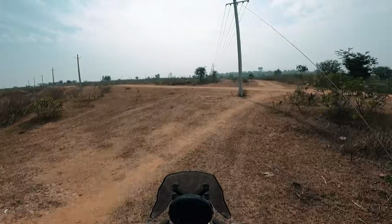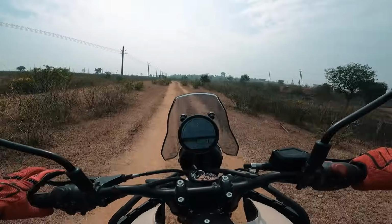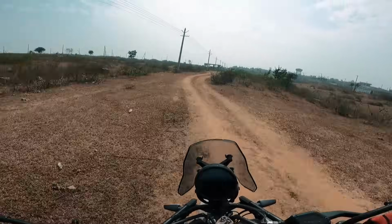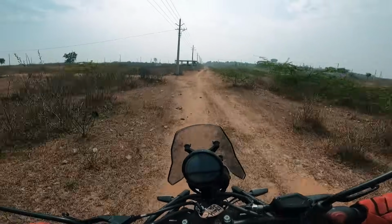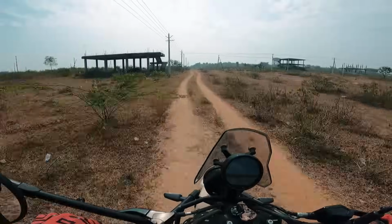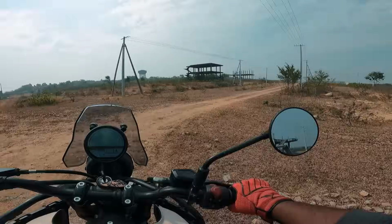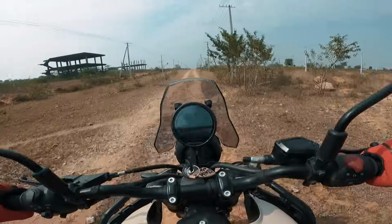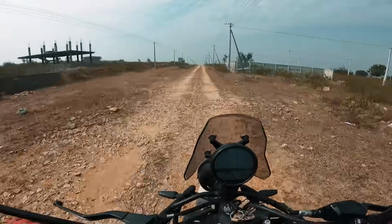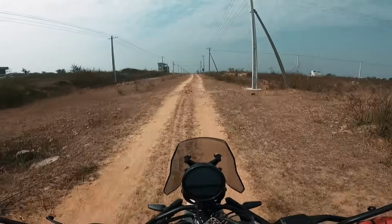So you guys can see how effortlessly it handles any kind of rough terrain. So doing around 40 plus on this short dirt trail, it's far more easily flickable than the previous Himalayan. Feels far more at home. Gravel or stones or anything, it just glides over them with consummate ease.